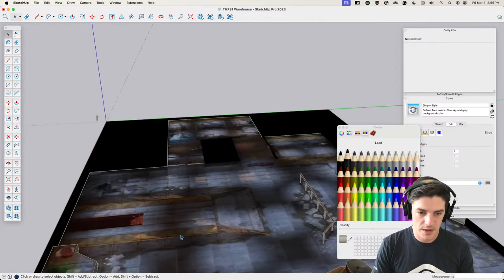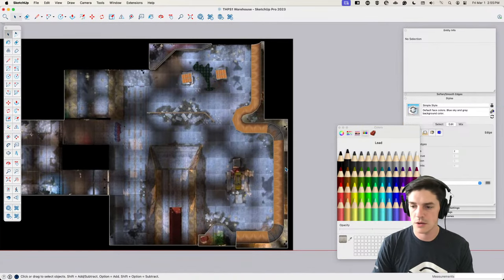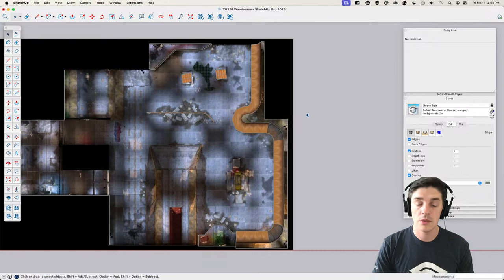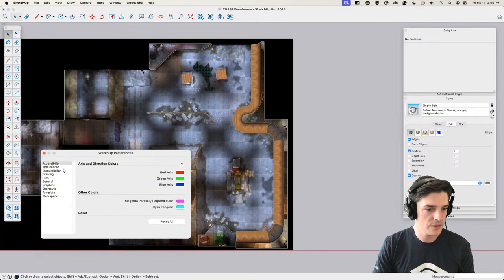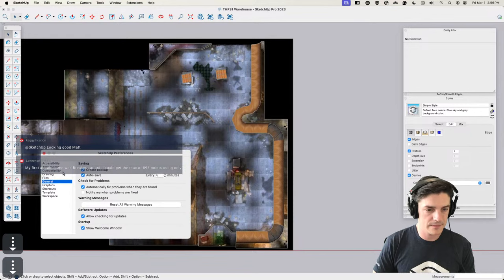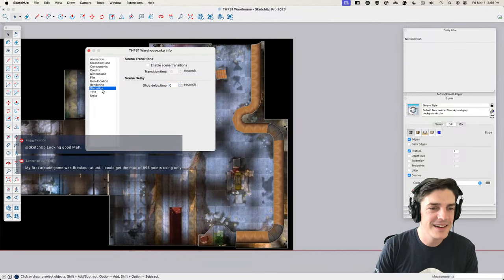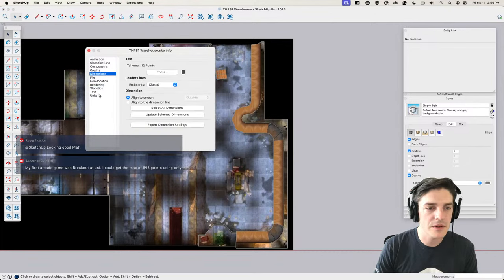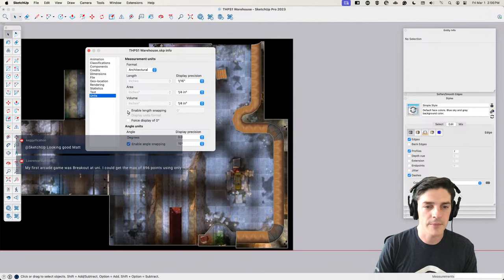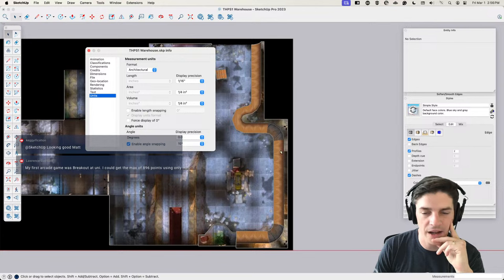Okay. Halfway through. We did have a question come through of, do you have length snapping turned on? Ooh, probably. I just use a default template. Where would that be? Yep. Settings. No, I'm sorry, I always confuse them. Go up. Yes, the other one. And units. All the way at the bottom. There you go. Okay. So what is length snapping? Like I had it on for the beginning.